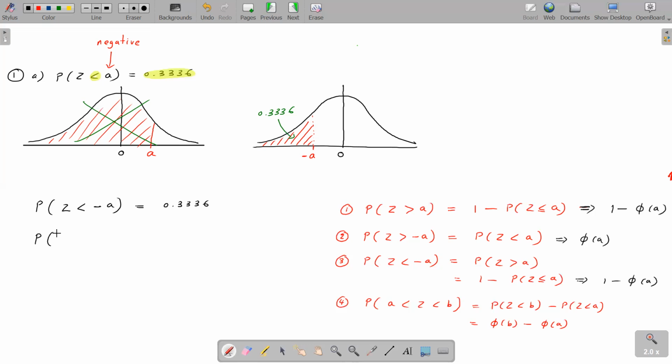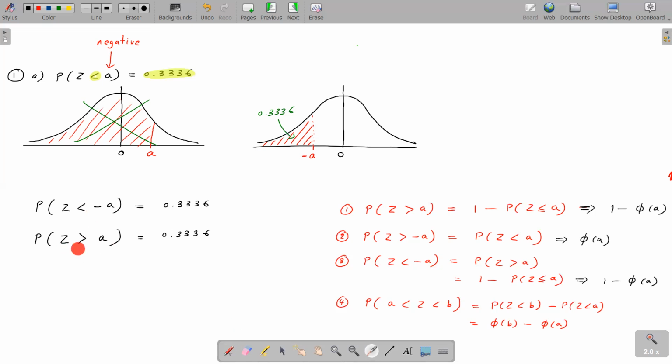So how do you convert negative Z to positive? The Z is here, the inequality mark flips, negative A becomes positive A. Do you agree? This does not change, right? Let it be. I just changed this. You know, these two are exactly the same, right? I flip the sign and the negative becomes positive.